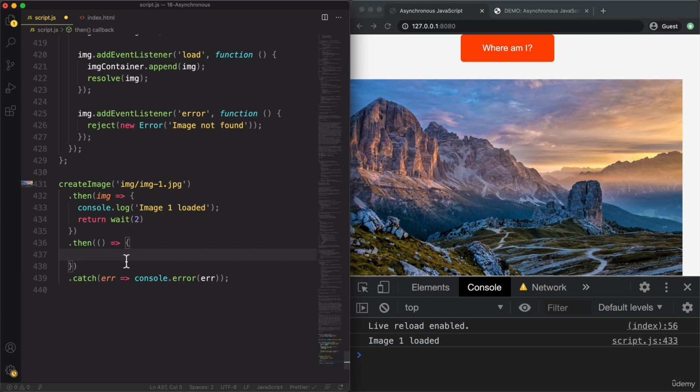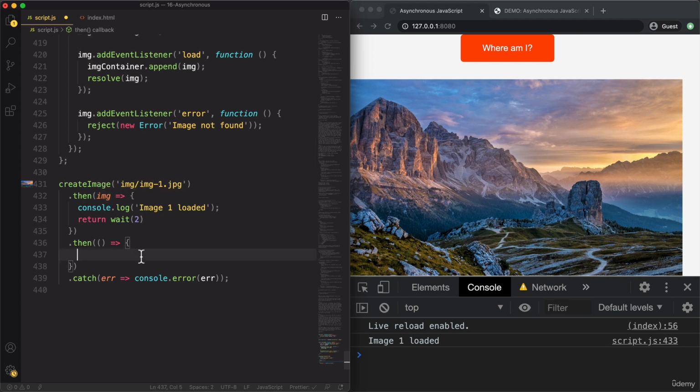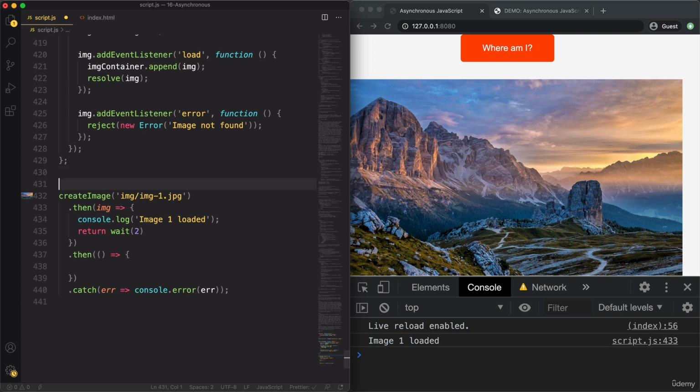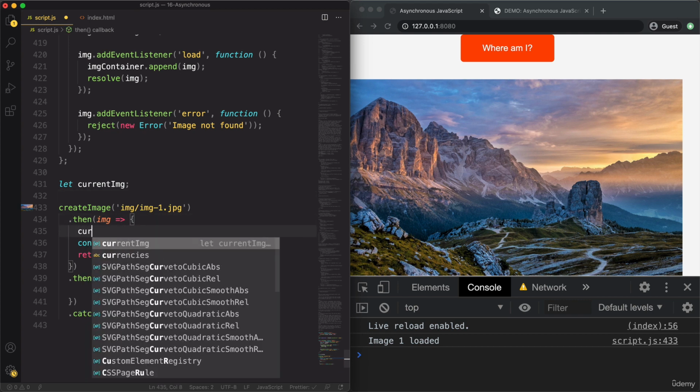And now remember, here what we want to do is to then hide this first image. So this one. However, this image is only defined in this function, but not in this one. And so that's why I said previously that we are going to need a global variable to do that. So let's do current image.